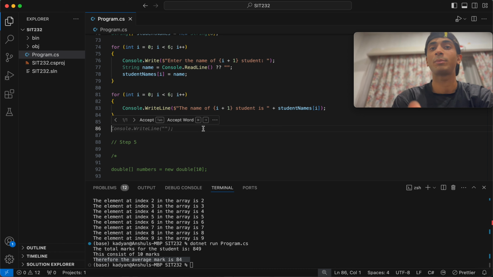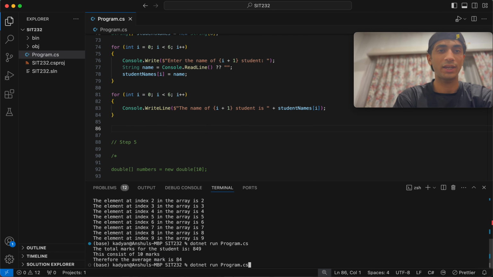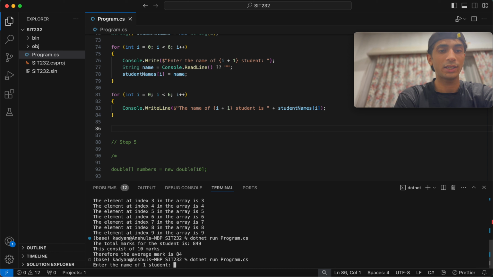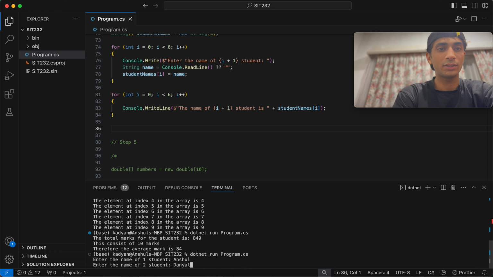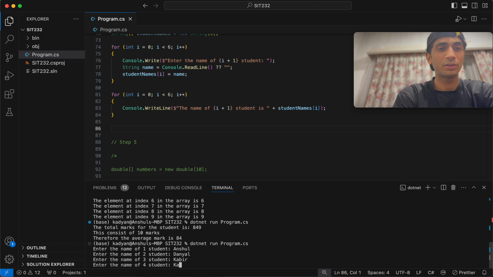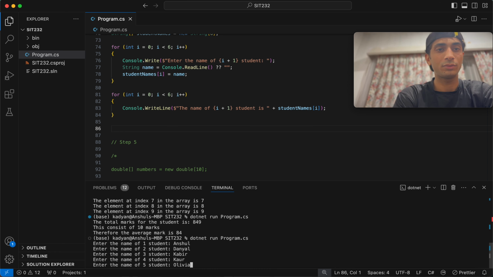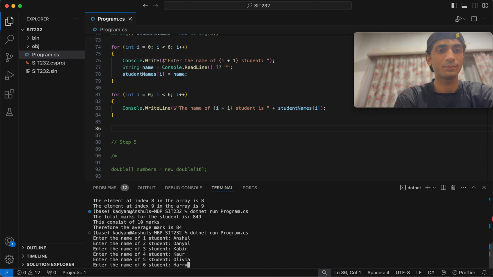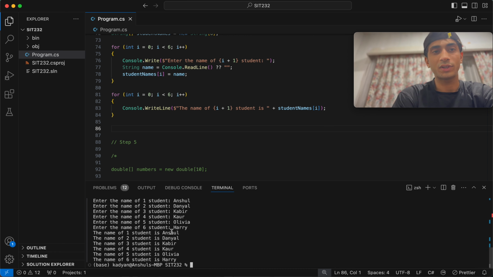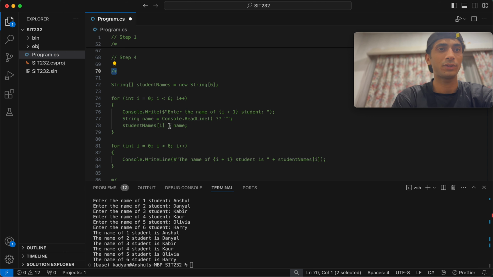Thereafter I'm going to print the names of the students. If I execute this, the name of the first student is Anshul, second student is Daniel, third is Kabir, fourth is Gaur, fifth is Olivia, and sixth is Harry. So this works perfectly fine.